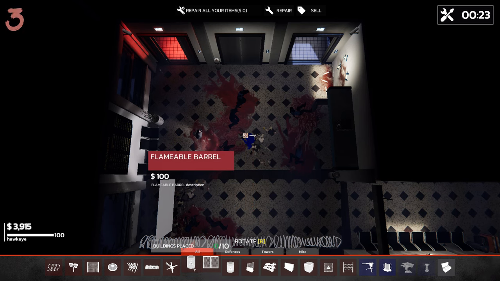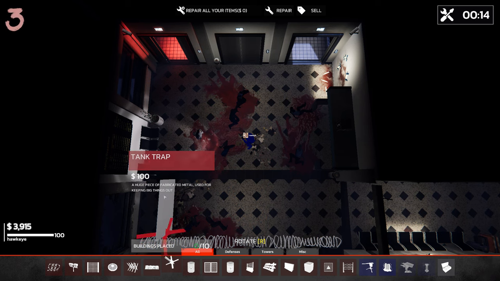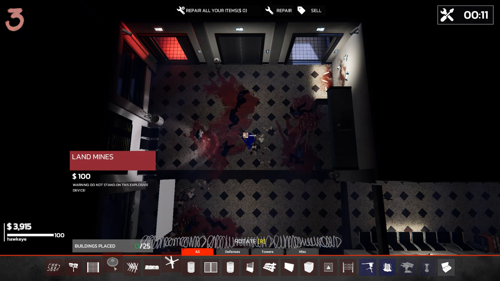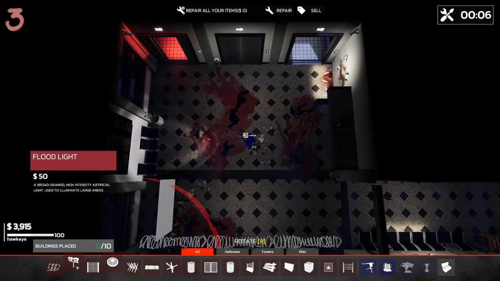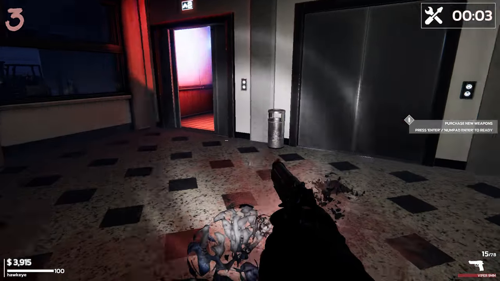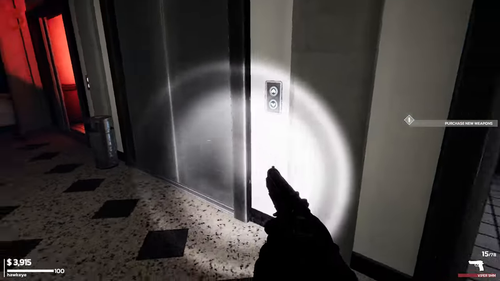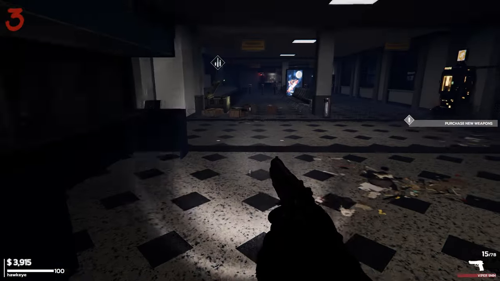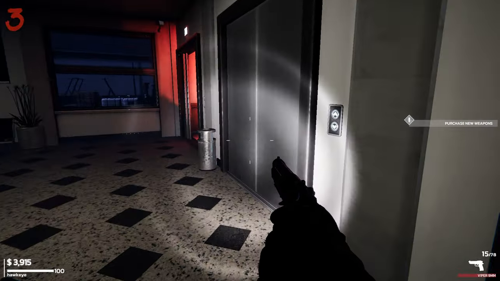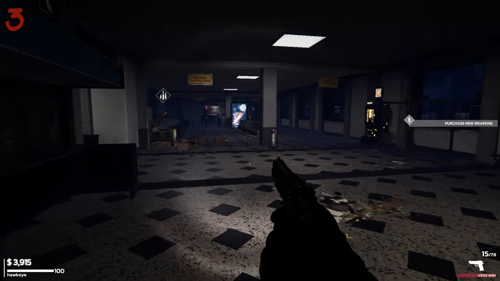Let's see, we've got flammable barrel. Can't put that there. Tank trap? No. Landmines. Yep, can't use that. Oh, not enough time. Shoot. Well, we need to keep our back to this so we can try to... I wish this could... Hold on.